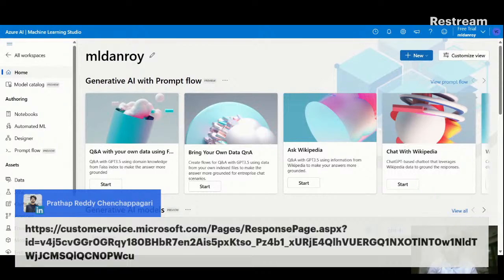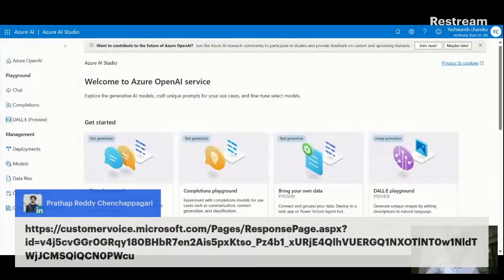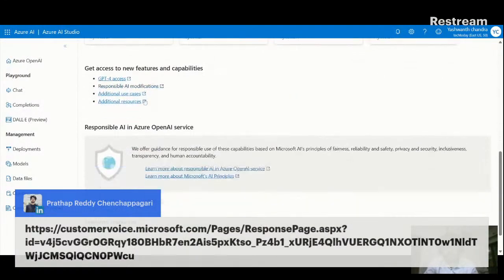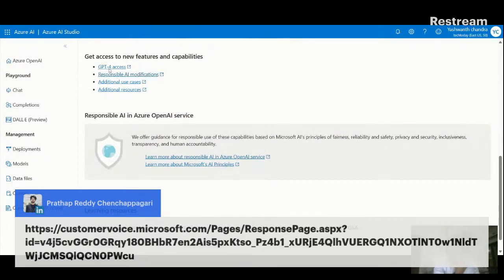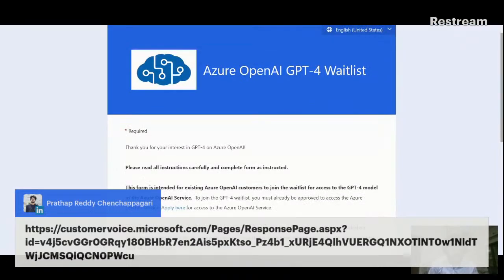I would like to tell you how to fill the form. This is my GPT-4 form.